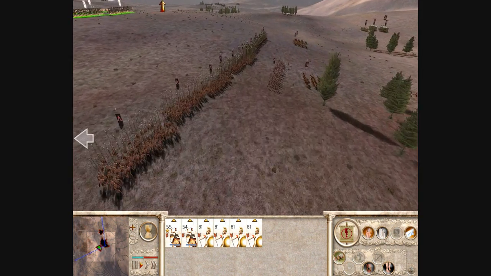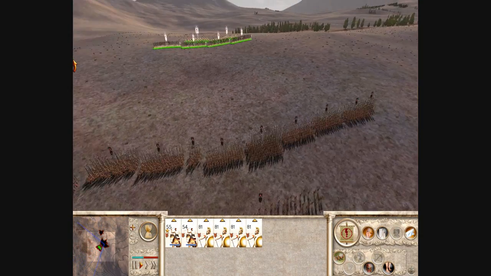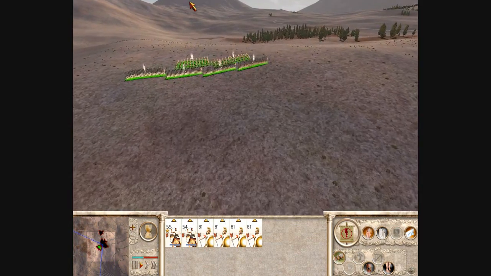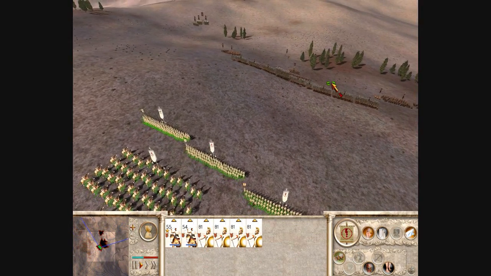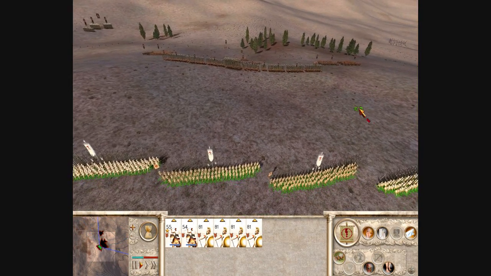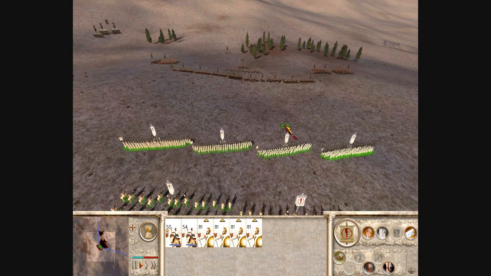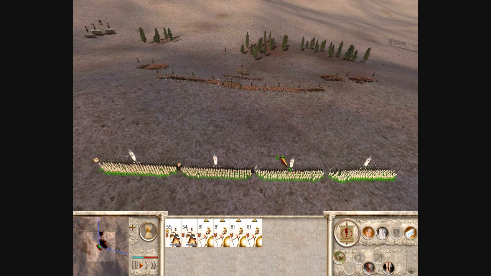So as you can see, the Macedonians definitely have a numerically superior army. My hoplites, though, are much higher quality than anything that they've brought to this fight, and the Macedonians will also be fighting uphill, which will definitely be to my favor. I'm going to use my cavalry as a distraction, mainly, in an attempt to keep the Macedonian cavalry busy.